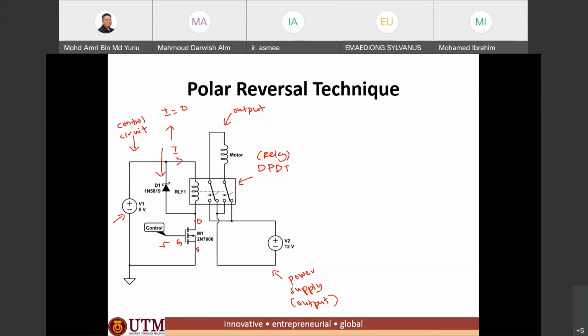Suppose it is high, and then we suddenly remove the current, or suddenly the control signal is low, so current I will become 0. So here back EMF will be generated.